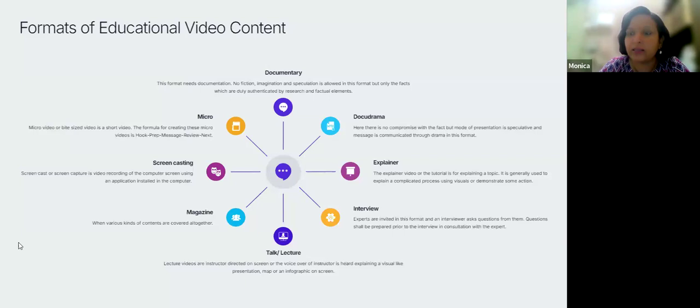Or while explaining the concept, if you think there is some difficulty in explaining, then you can bring in the video of that particular thing. For example, in some biology chapter, you can bring in the video of that particular part of the body and you can show it. It will be a small video, but it will support the learning of that particular topic.